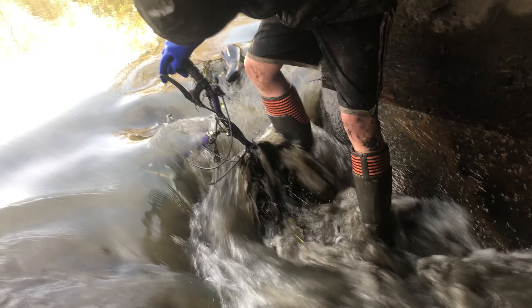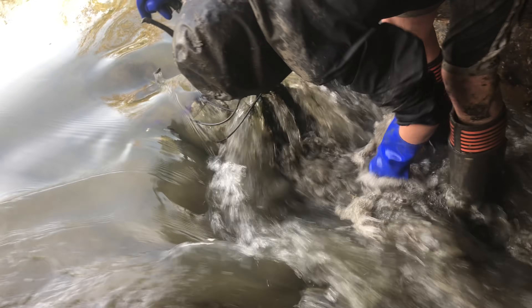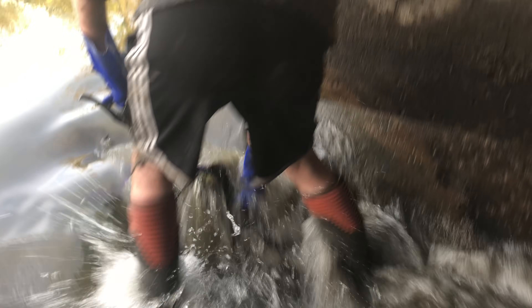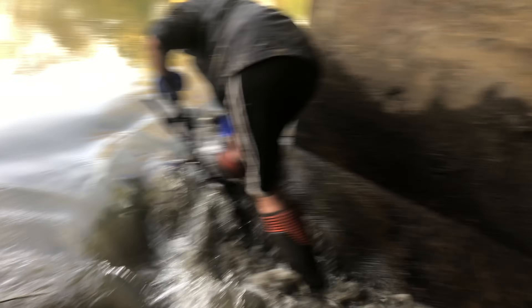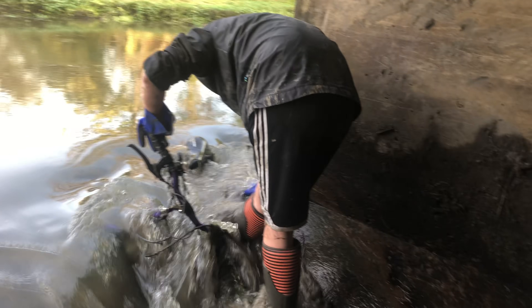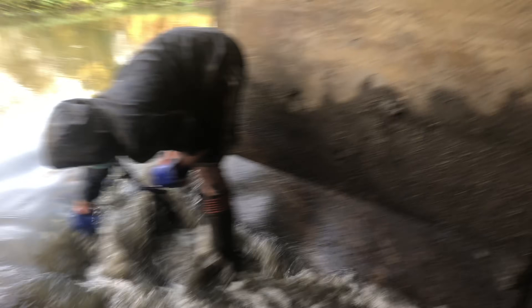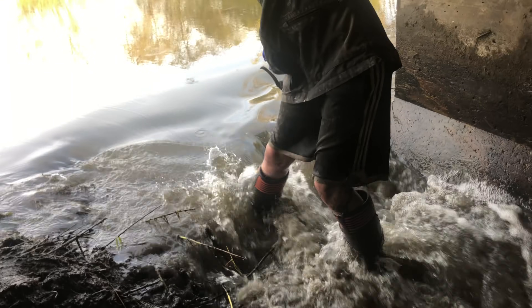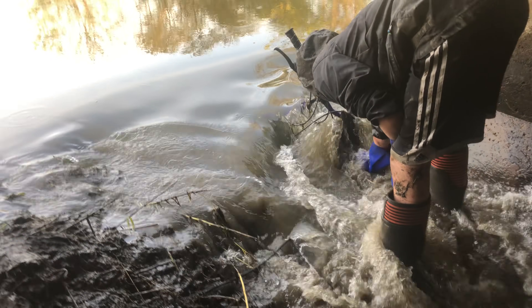The bike must get out — you have to get it out. You can see the reflectors and the brakes. Do you think this will still work even — the bike? Maybe. The only question is: who's bike is this, and how did it get here? Did someone put their bike on their front lawn and it got blown by the wind somehow into a creek? Did someone throw it in because they didn't want it? How? How did it get here?